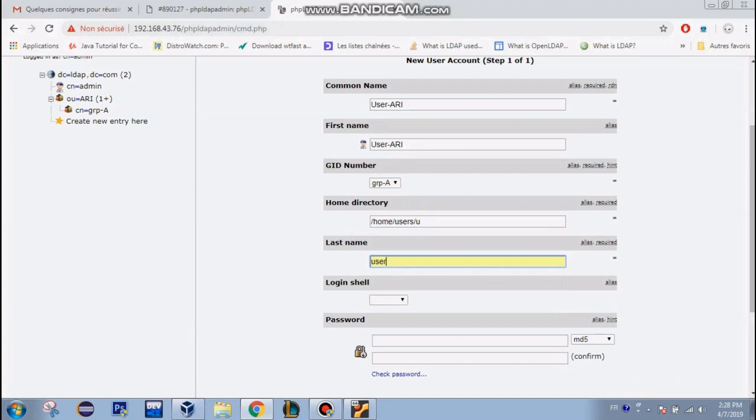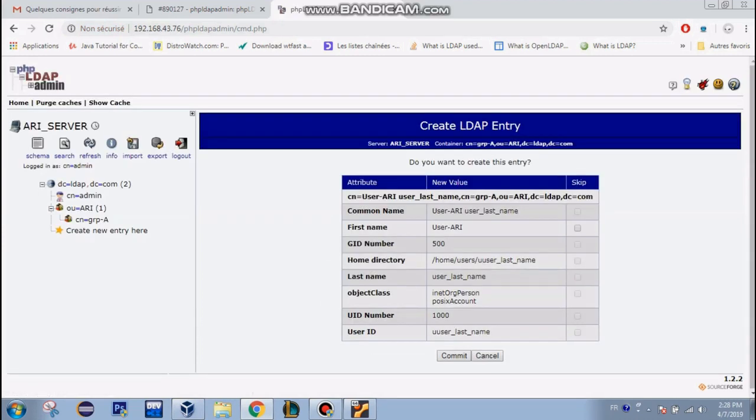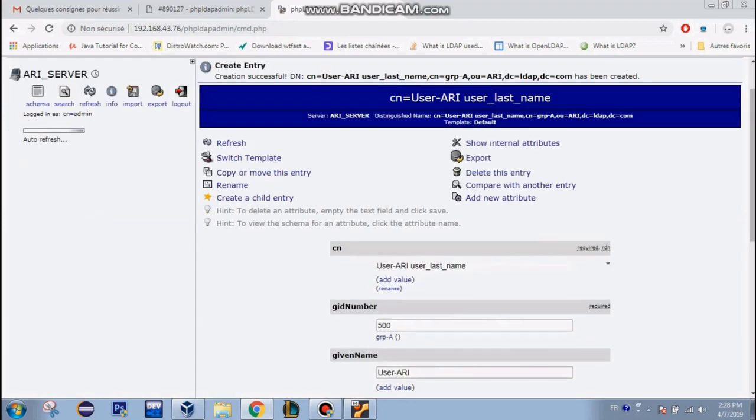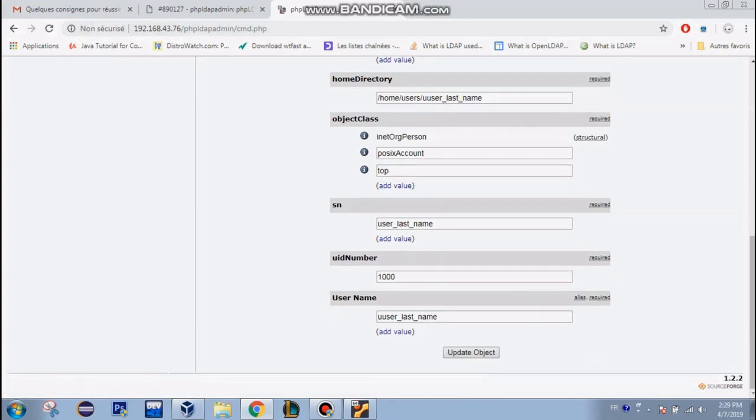Just assign it to a group. For its last name, just name it user's last name. Let's give it an ID, and let's create our object. We're almost done. Let us check if our work is over.